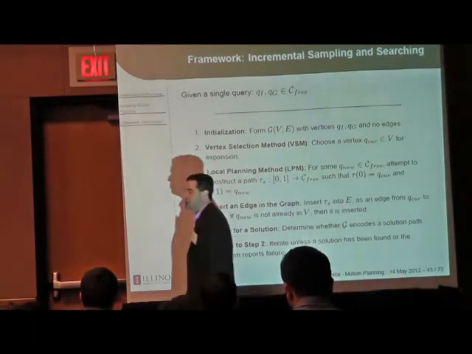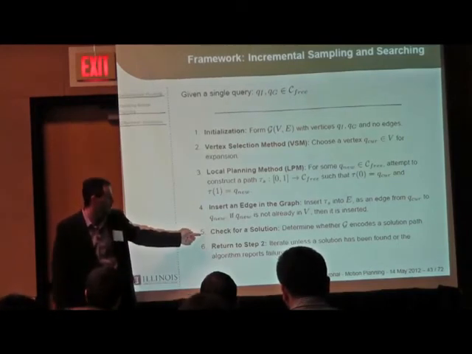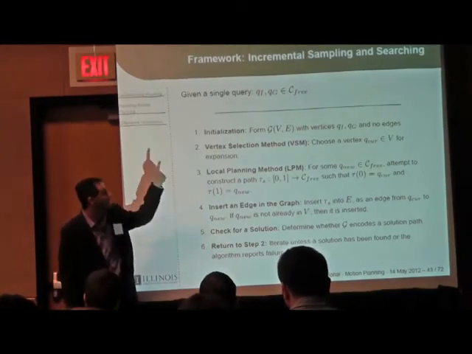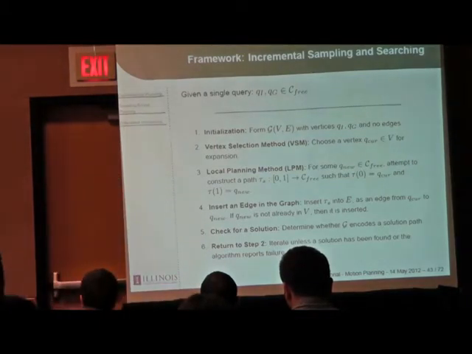We may also have a step here where we check for solution. We should have that step so that we know when we're done. If we're not, we keep iterating. And these algorithms might run forever. They tend to be semi-complete, as I said. That's our goal usually when we design these.